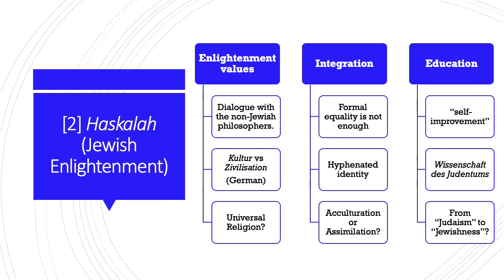There is a caveat here — a historiographic problem — because our understanding of the Haskalah as presented is a very Germanocentric way of understanding it. It was often seen as something that emerged from Moses Mendelssohn and his peers and disciples and only then in a second wave spilled out to other areas. Those familiar with Jacob Katz's very famous book From Ghetto to Emancipation can see a clear example of that. Nowadays historians are more cautious and no longer narrate the story of modern Jewish history as if there was only one single path to modernity — the German one.